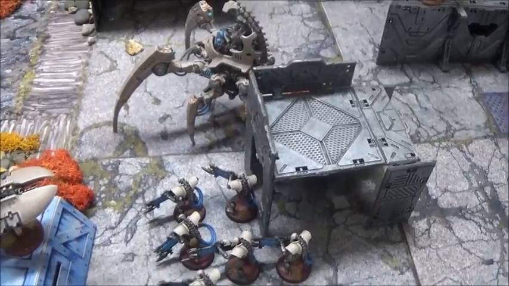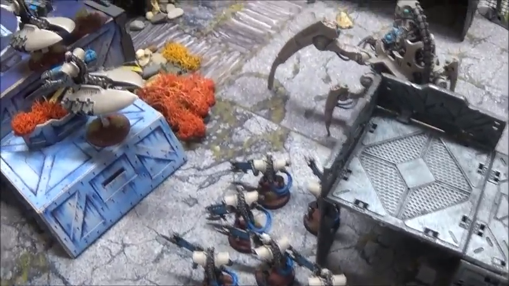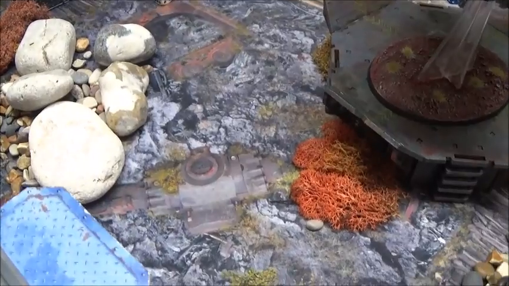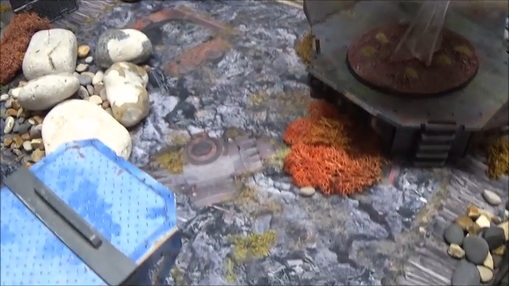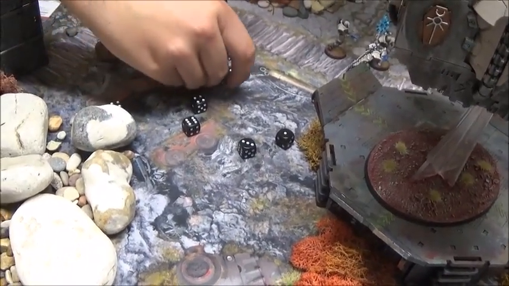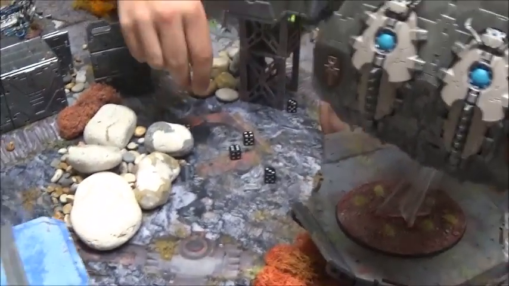Right, so what are we going first? Battle cannon? I will just go dice for these first, if that's okay. Alright, yeah, that's cool, because dice are easy to work with. 12 shots. I will jink, obviously. Holy shit. 5 misses, about average.